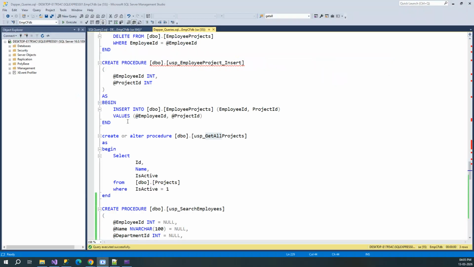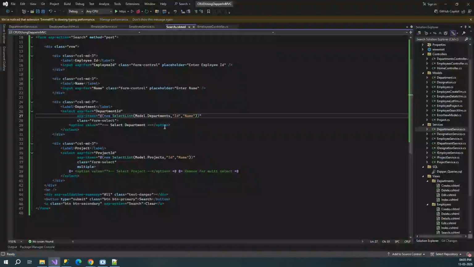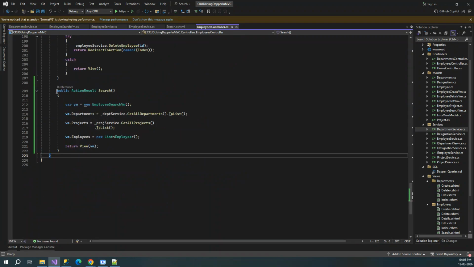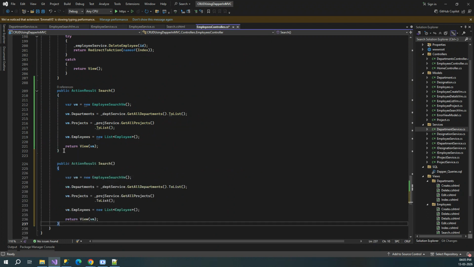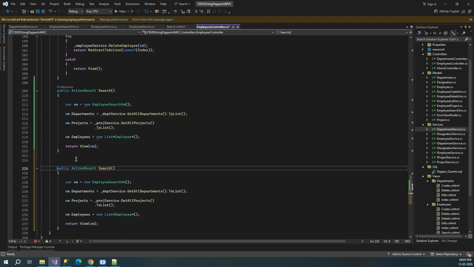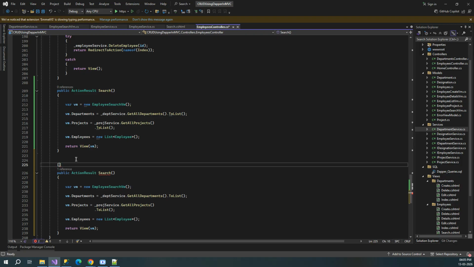Now let's work on the final HTTP post method. So let's go to Visual Studio, go to employees controller. Let's just copy paste this and convert this marked as a HTTP post method, and here we will have this as our input.